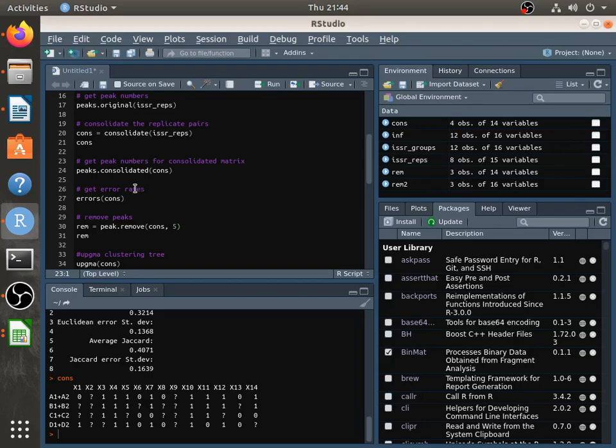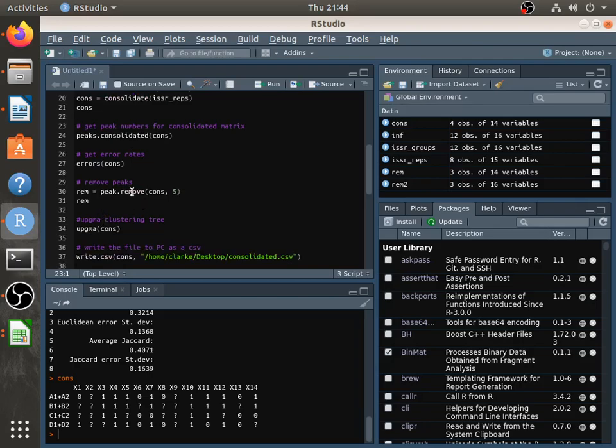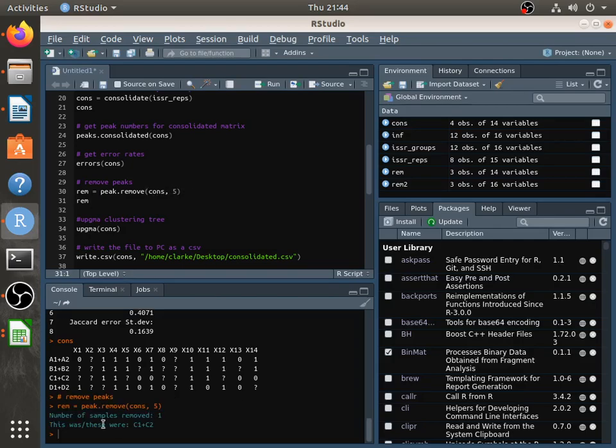So peak.remove is the name of the function, and I feed it this consolidated matrix, and the second argument is the threshold. This is saying remove all the samples that have peaks less than 5. If I run that, it'll tell you here one sample was removed, and this was sample C.